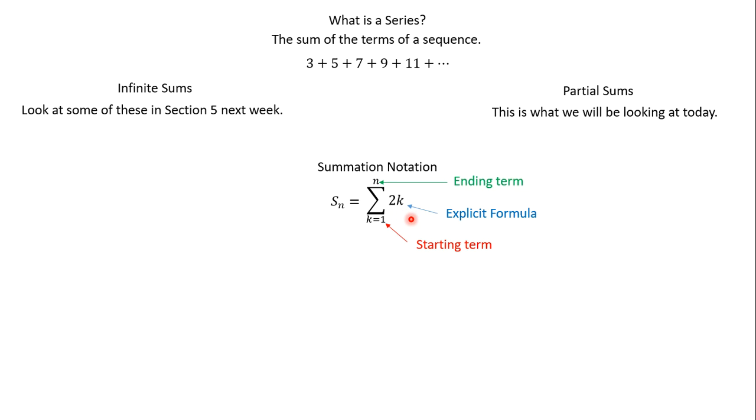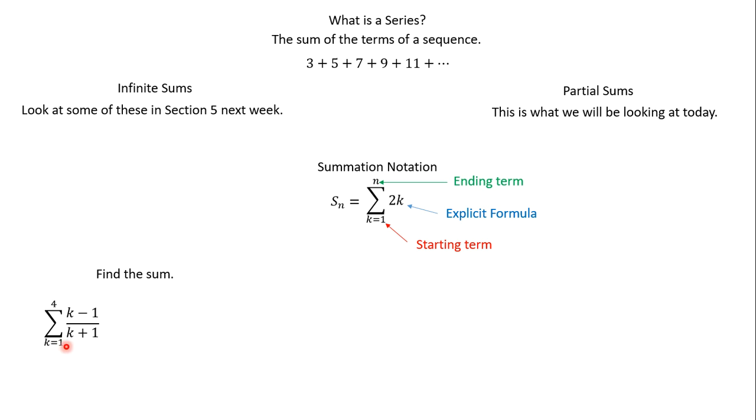And then this piece here, this 2k, that's just going to be an explicit formula. So you can't use a recursive formula here. That doesn't work. It does have to be explicit. And again, that's just like what we've been seeing for the past few years. f of x equals something. We have k instead of x. That's the only difference. So this is what summation notation looks like. We're going to be doing two things with it. We're going to be going from this to find the sum, and we're also going to be putting it into summation notation.